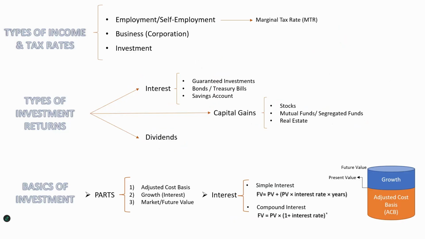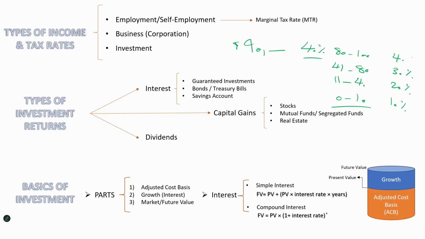What does that mean? Let's say somebody's making $90,000. They're not going to be suddenly taxed by 40%, for instance. This is in a bracket situation. So maybe from zero to $10,000 of their income, they're going to pay 10% tax. And then from 11,000 till, let's say, 40,000, they pay 20% tax. And then whatever they make from 41,000 to 80,000, they pay 30% tax. Now, this is just for the sake of an example. And then whatever they make from 80 to, let's say, 100, it's going to be 40% tax.